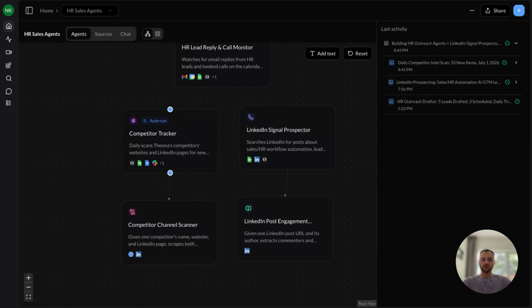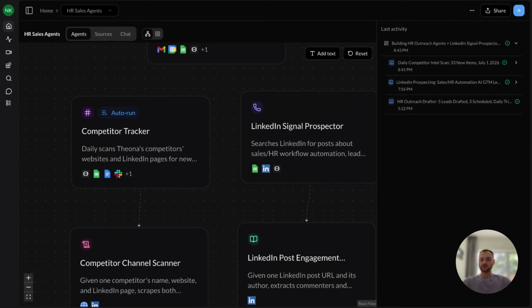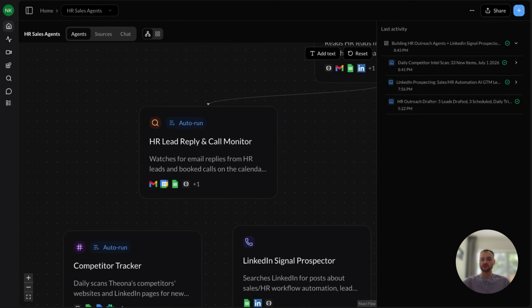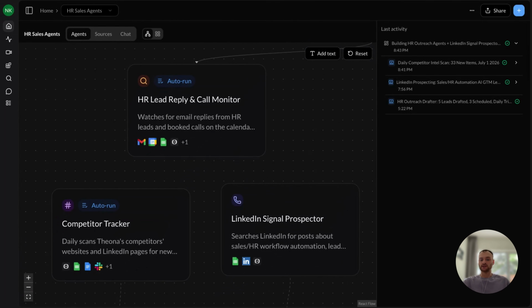The first one, the LinkedIn Signal Prospector. It finds for us prospects and people who commented or wrote a post about an issue or about a solution which is relevant to our product. Then this agent retrieves the information about the post owner, about people who commented on this post, and pushes all the information to our agent, which prepares personalized emails and sends them.